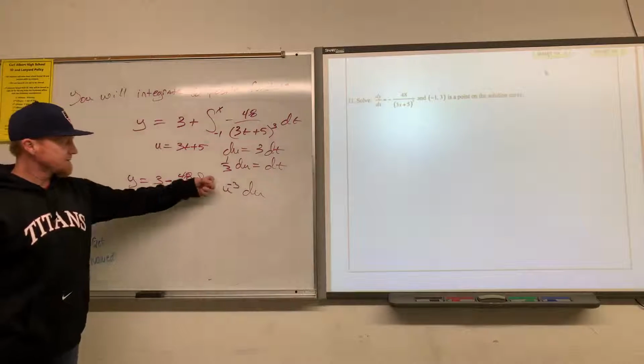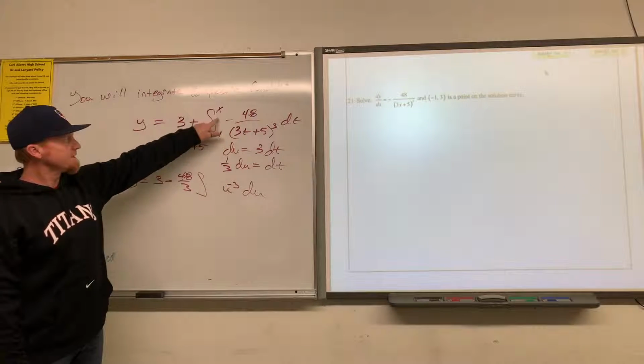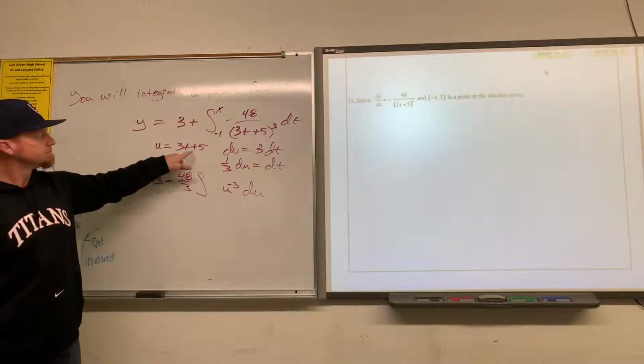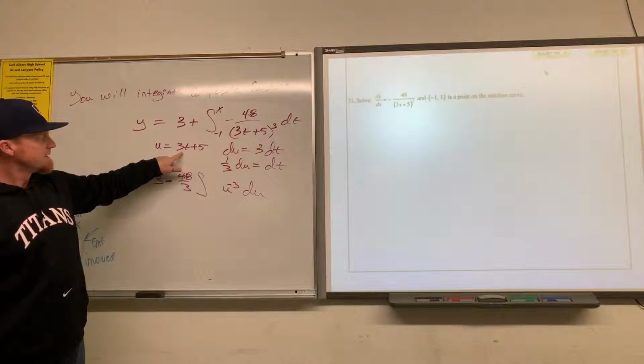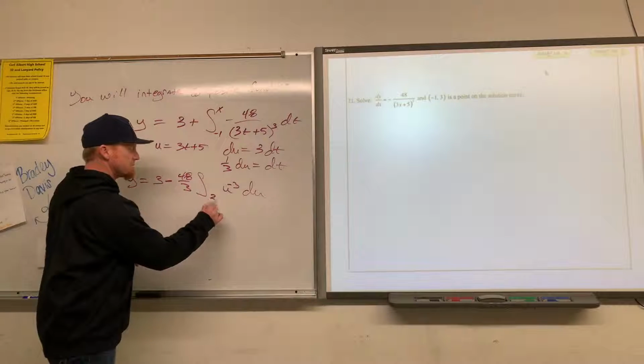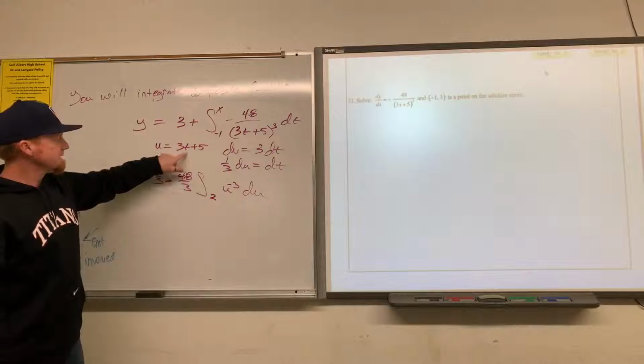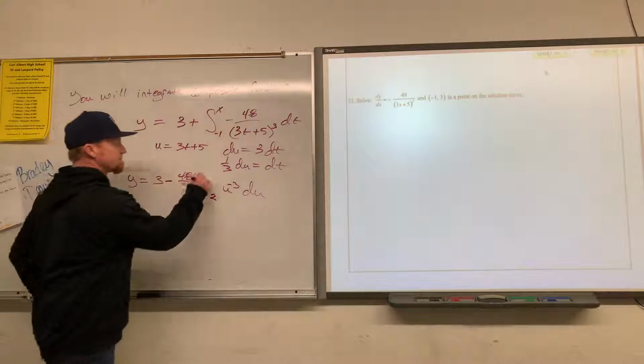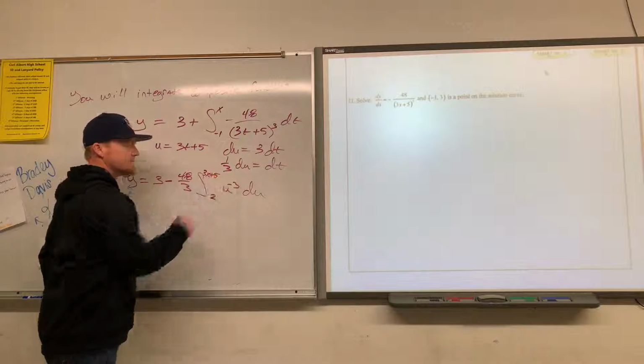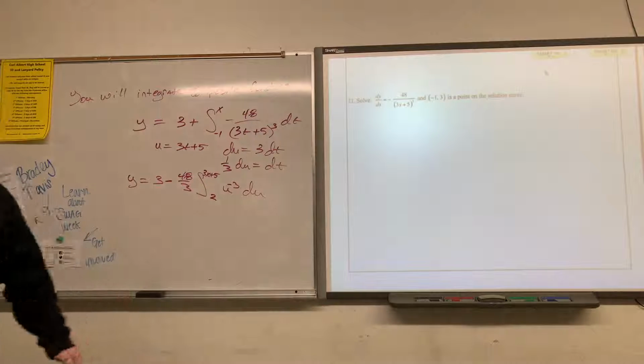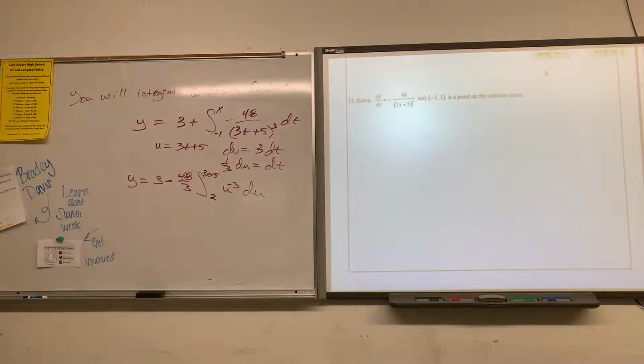Now all I have to do is change my limits. So here are my limits, and I need to plug them in here. So if I plug -1 in here, -3 plus 5 gives me 2. Then I plug x in here, so that's 3x plus 5. So my upper limit is 3x plus 5. Don't get scared that it's not a number or just a single variable.